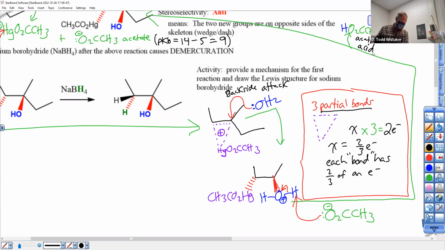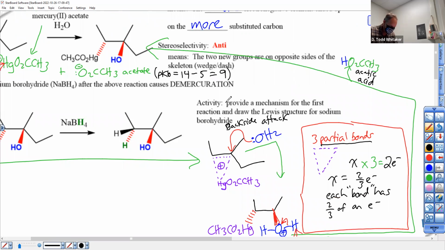I'm missing a methyl again. What am I missing? Oh, I'm missing a methyl. Ethyl. My goodness. Sorry about that. There we go. Thank you. This carbon's right here. Yeah, there we go. I had an ethyl just drop off. Sad. And acid base made acetic acid, pKa 5. Good story.